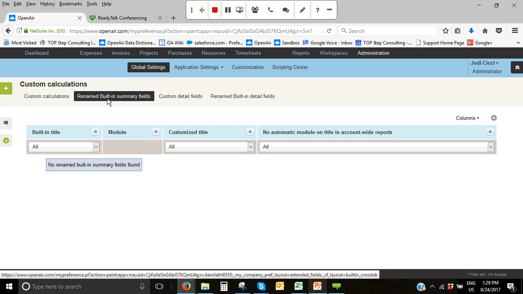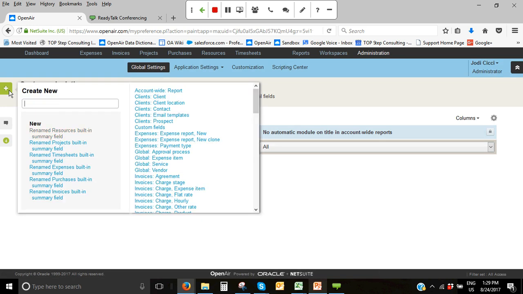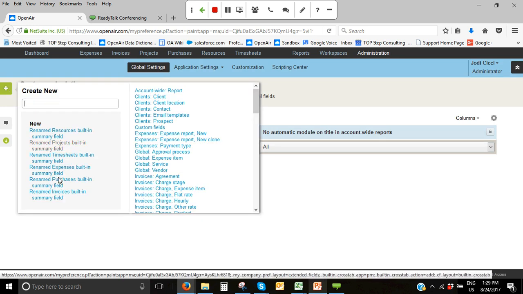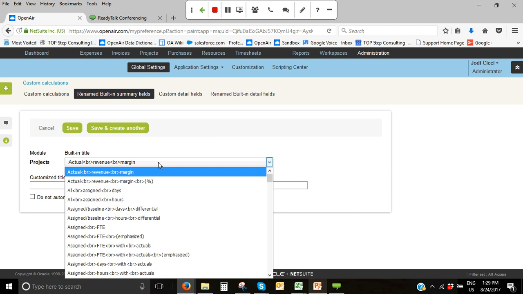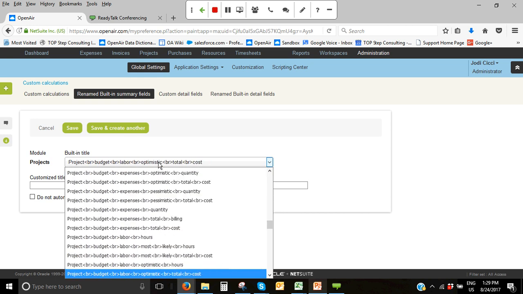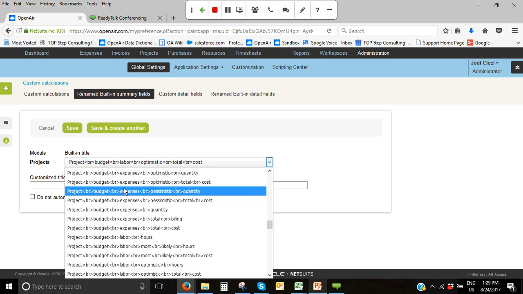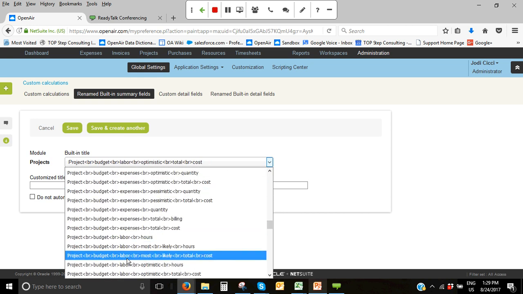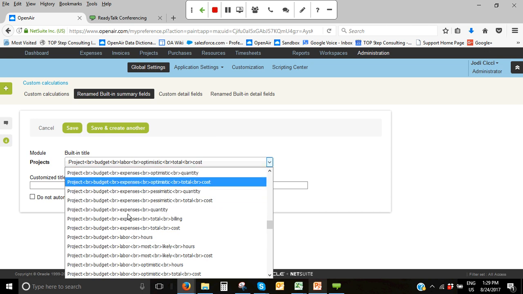So you can certainly change the name of those project budget features if you just don't like the terms being used. So here's project budget expenses, project budget labor. Those are all things you could rename if you want to.